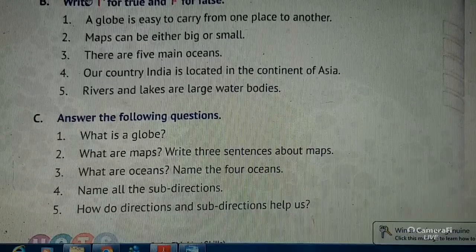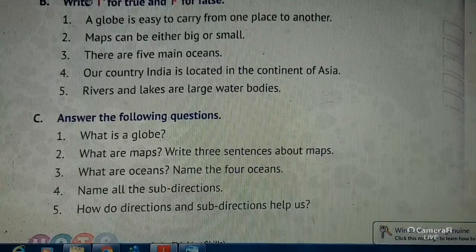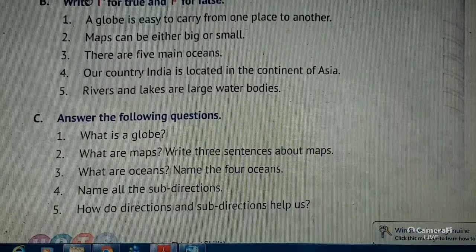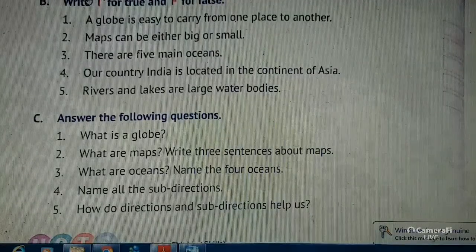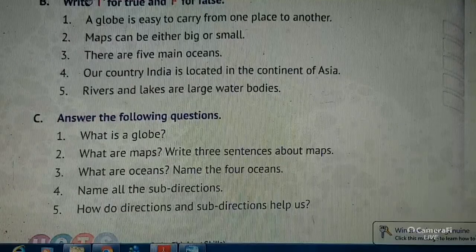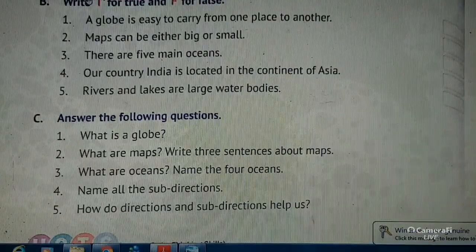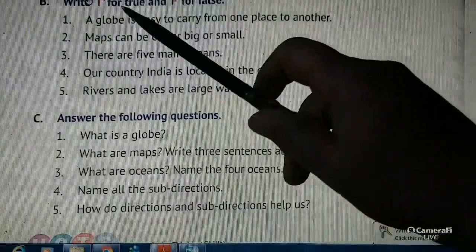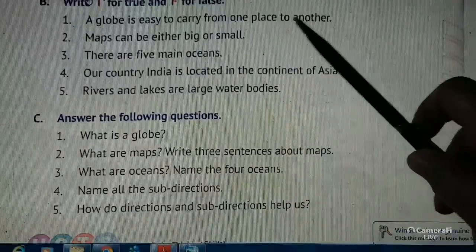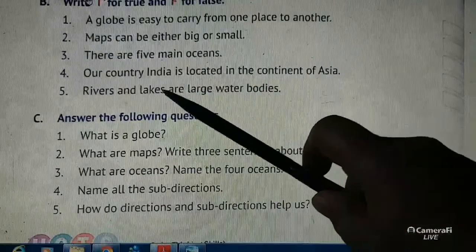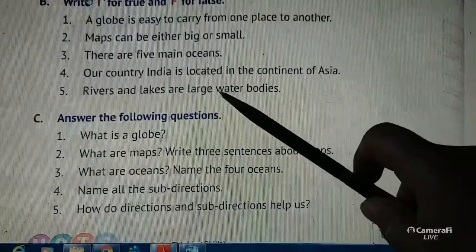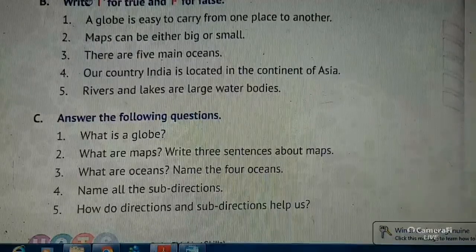Large water bodies are oceans. Very good. So here we have first is false, then is true, then is false, then is true, and then false.